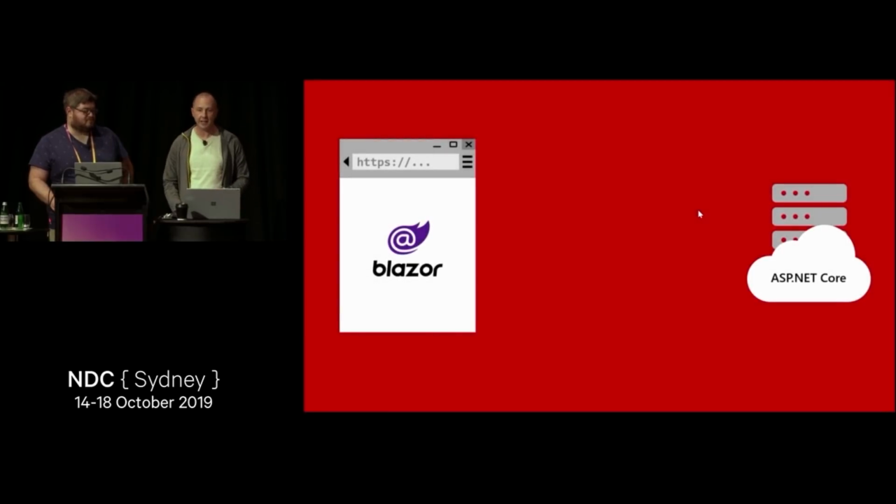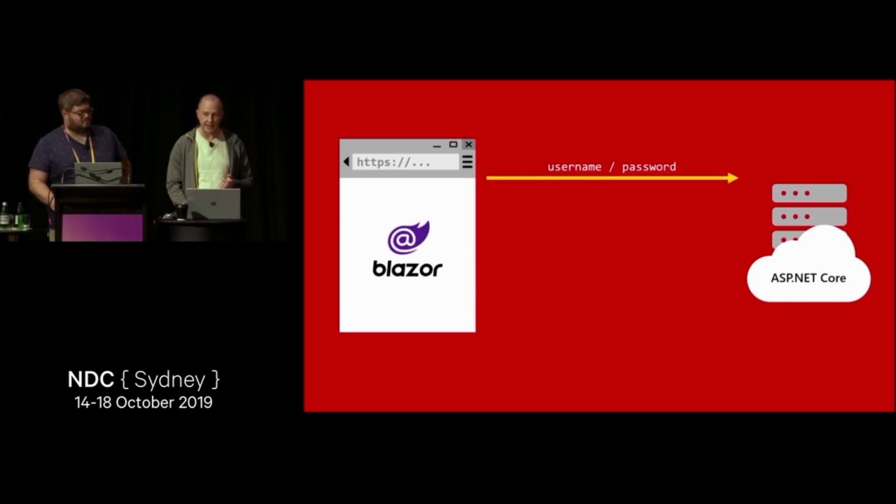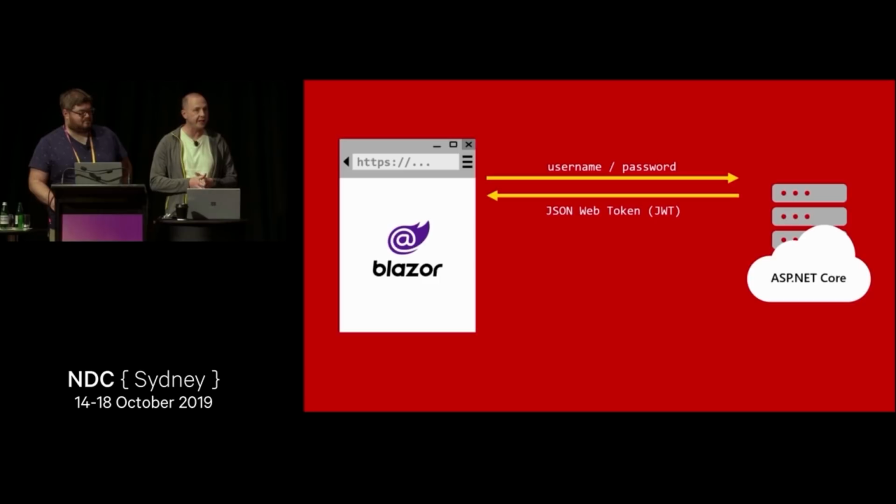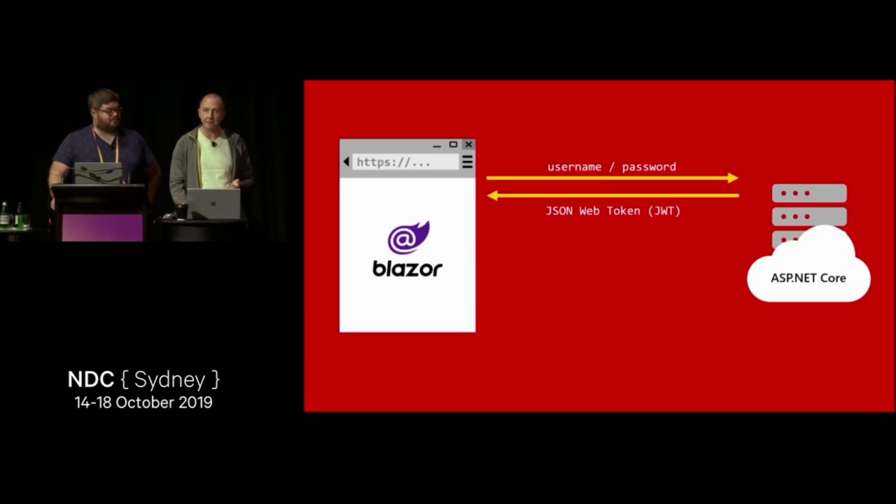And the protocol that we're going to have looks a bit like this. OK, so we're going to have our client-side Blazor application. And in order to authenticate itself with a server, it's going to have to send a request to the server with a username and password. And what we expect the server to send us back, in this case, is going to be a JSON web token. That's a pretty standard thing within the industry. There are various different flows you can use for controlling how the client gets the tokens from the server. The one I'm going to do here is a bit like a password grant flow. But there's quite a lot of subtleties to it. And if you want to learn more, you can go and read some docs from the OAuth group or other people, and they'll tell you about how this sort of thing is supposed to work. But we're going to have a pretty simple implementation right here that gets that token.